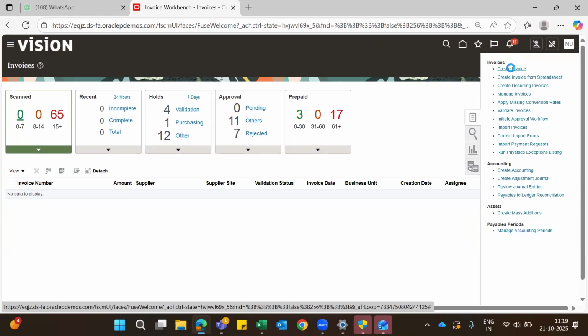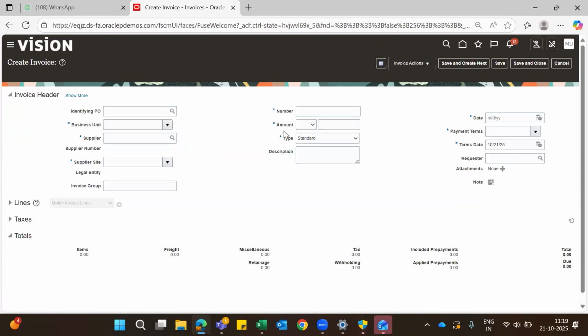So if you remember, in the previous video, in the standard invoice, we selected the invoice type as standard. Here, the most important thing is in the type, we'll select debit memo because this is a debit memo. Let's select our business unit, select the correct business unit for your legal entity, and select the supplier.